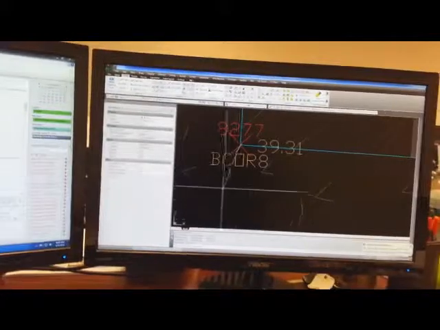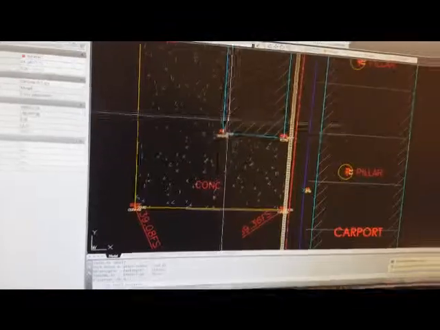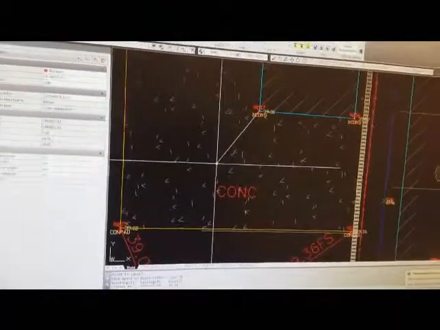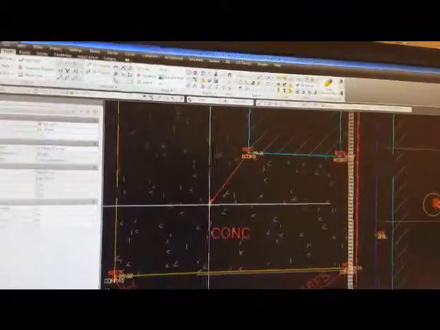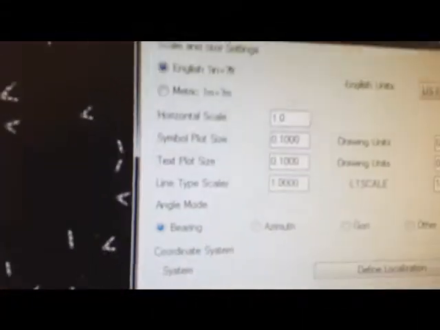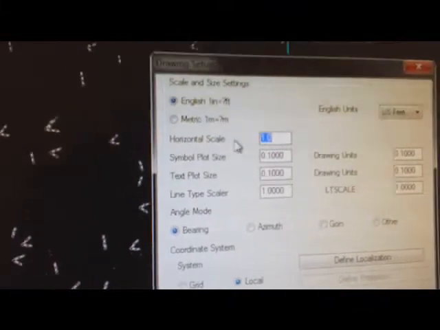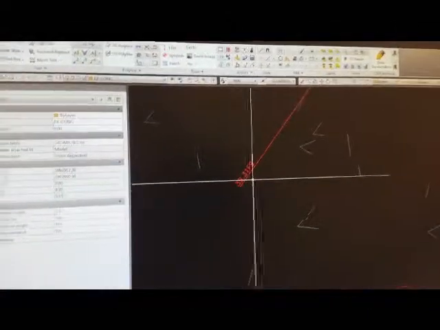And now what it's going to do is prompt us for the leader. So what we're going to do is go, and if you're doing a bunch in a row, this is easier to guess, but right now I'm just going to guess right here. But look, it came in super small. That's because I have the wrong setting. I set my drawing setup 1:1. So let's change this to 10. Hit OK. You just have to make sure that we're labeling, we're at the drawing annotation scale.